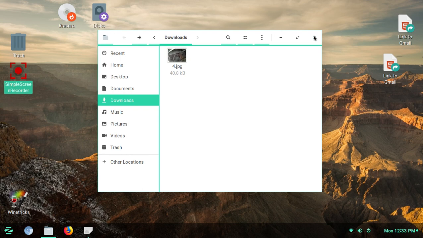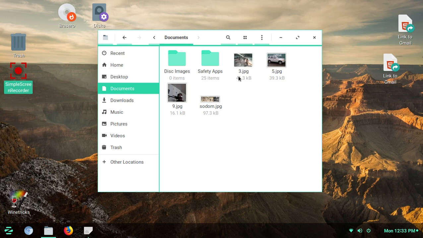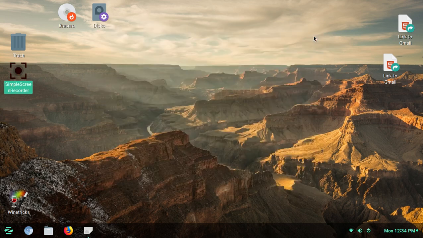Okay, so now I have moved my picture that I downloaded from Downloads into my Documents folder. If I open up Documents on the left, there's the picture that I moved. Okay, this is very useful. You can do this with pictures and documents like PDFs or Microsoft documents that you download from an email or whatever, and that way you can store them where you can always find them and use them. Anyway, enough of that.